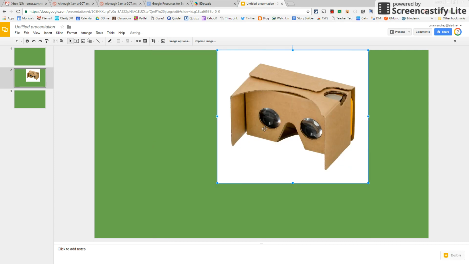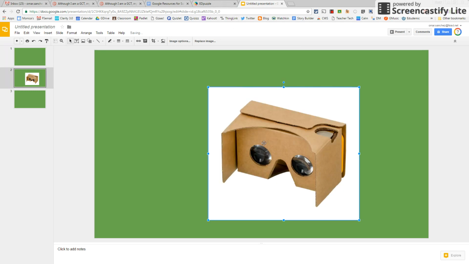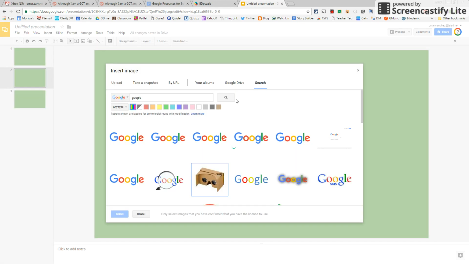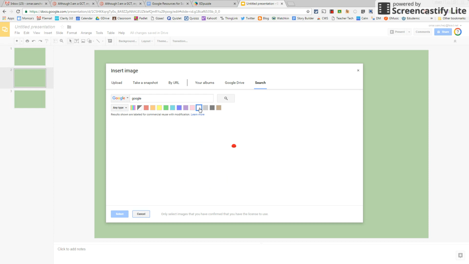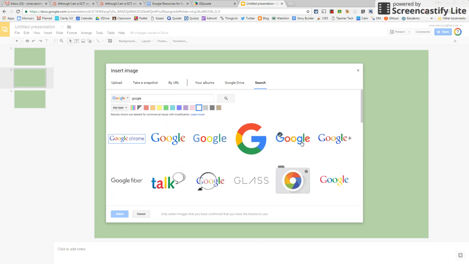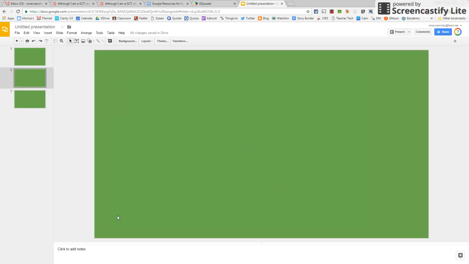and you notice all this white right here. Whenever you do a search, I'll delete this and start over again. Insert image. When you do a search, what I like to do is you can pick a white, and what the white will do is it'll have a transparent background.